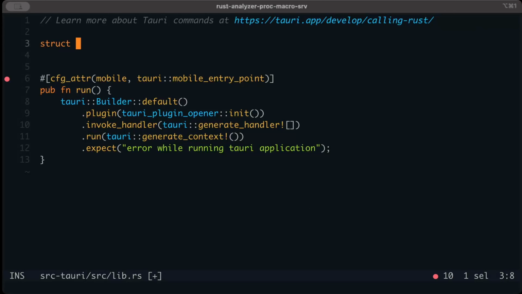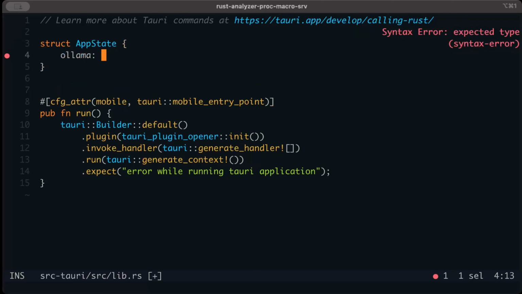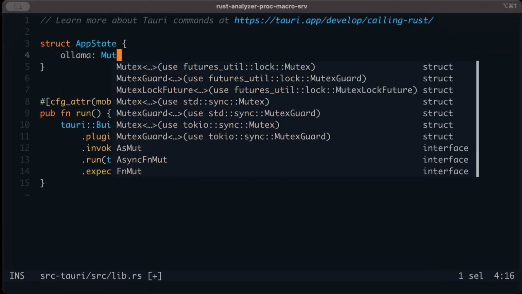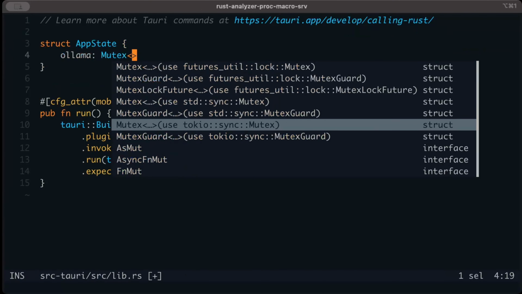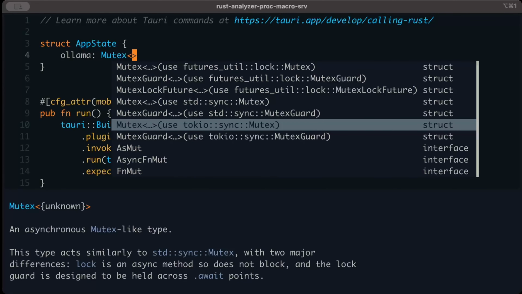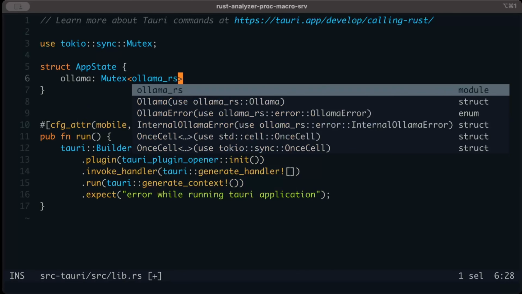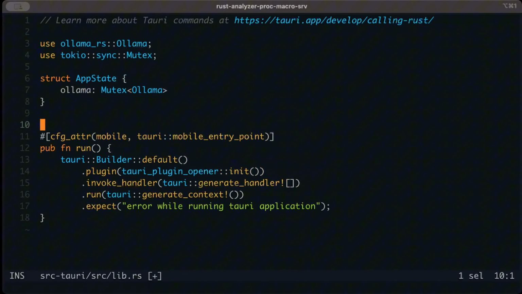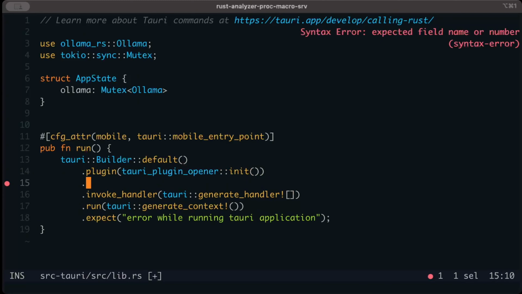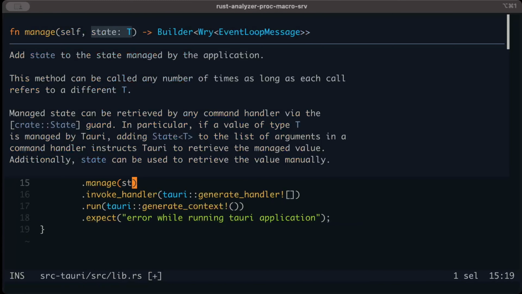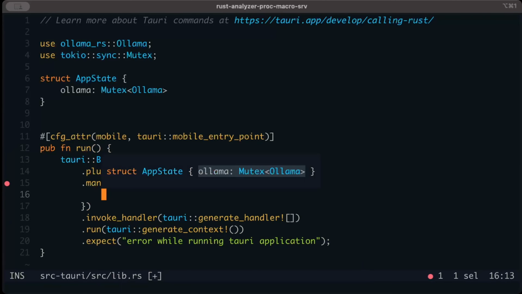So struct AppState, Ollama and Mutex from Tokio, and pass our Ollama, and right here we'll just do manage and pass our app state and Ollama.